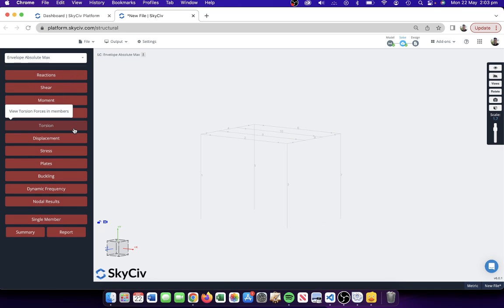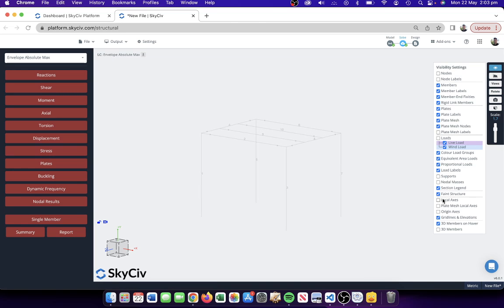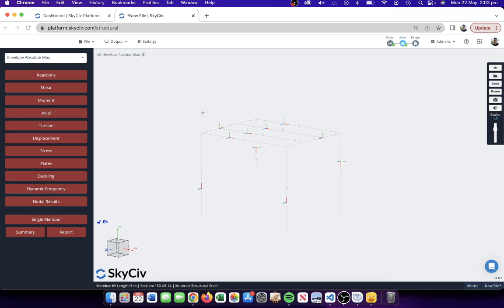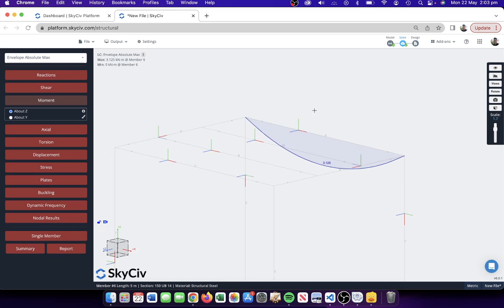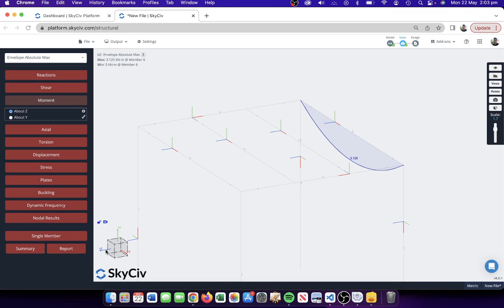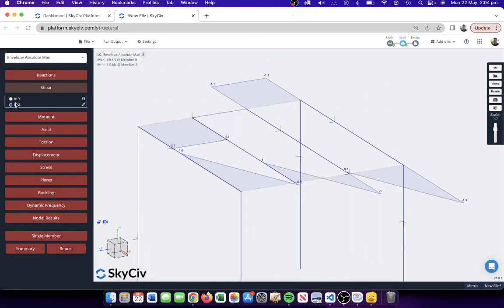Axial force, torsion. Now all these reactions, all these forces, these internal forces, are with reference to the member's local axis. And I can review that just by going here to local axis. So for instance, the bending moment around Z will tell me the bending moment around the Z axis, which is this blue of this member 6 here. And I can use the same Cartesian colors here. So my Z is my blue, so this is the bending moment about Z. You can see if I turn on the bending moment about Y, that's probably a bad example because there's no force there. Let's have a look at another case. Here we go.